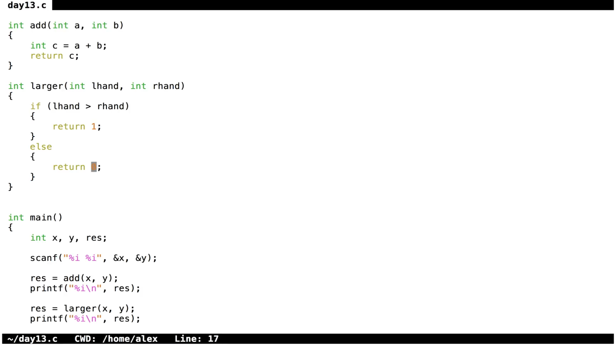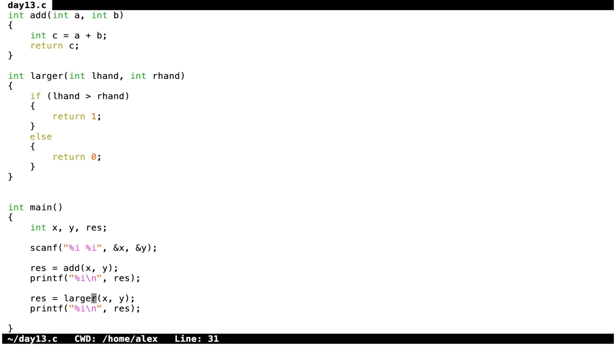Because recall that when we call our larger function, 1 and 0 don't necessarily have any particular value. I could have said return 100 if it's true and negative 100 if it's false. It's just values associated with true and false. And that's something we're going to talk a little bit more about today, which is why I wanted you to return 1 and return 0. Yep, it has to be numbers. At this point, that's the only thing we can return from functions.